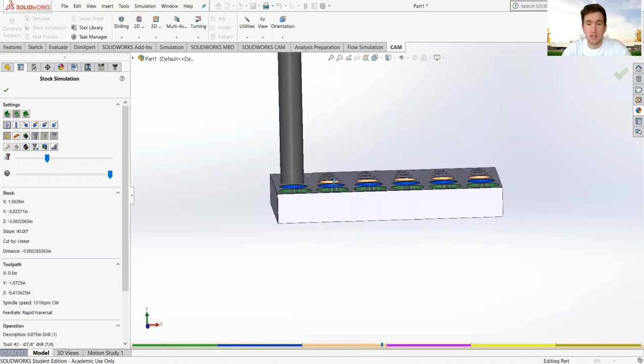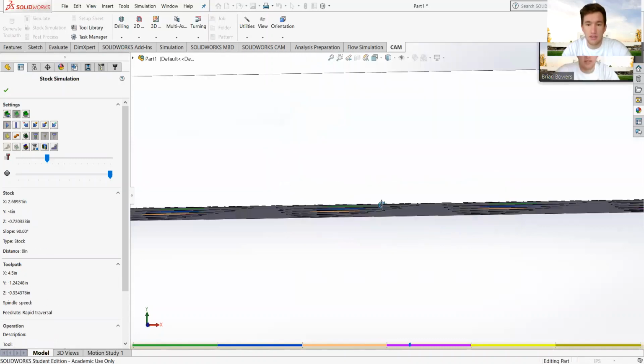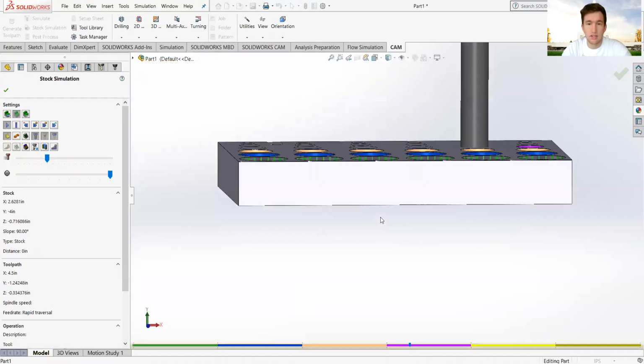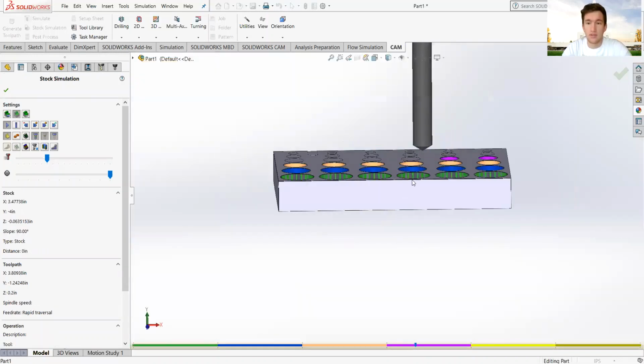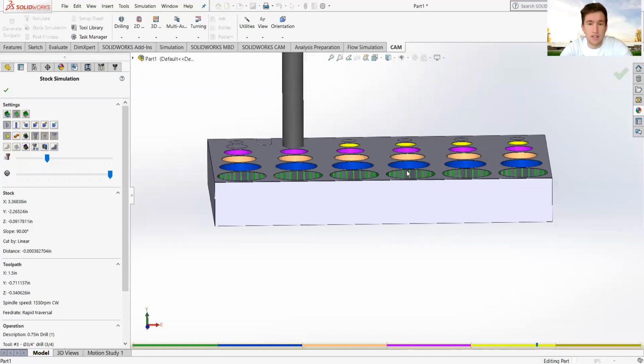But something you might notice is we're not going all the way through, and also it's not center drilling any of these holes. So we're going to fix the depth, and then we're going to add a center drilling operation into all of these.